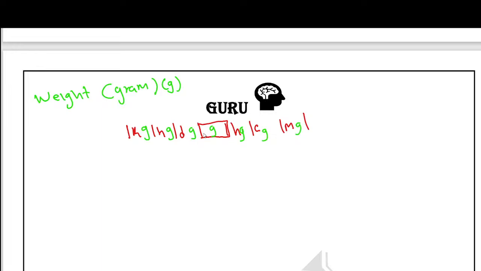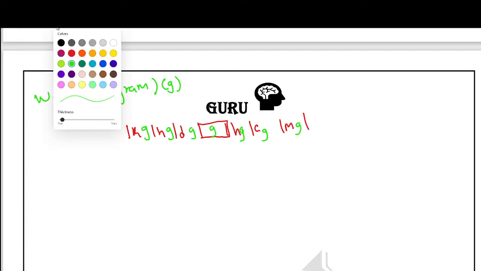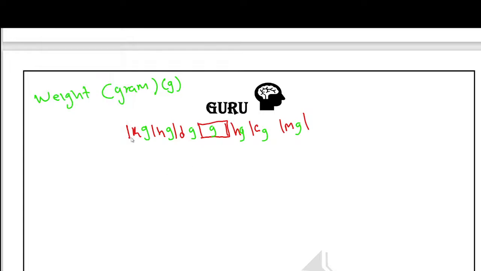7 G's. But remember, I'm going to highlight our main focus weights there. Our main focus weight is kilogram, grams, and milligrams. And you must never remove these other units that you're not going to use. They must be there in the block. They were born there, so leave them there so that they can help you to analyze. Okay, so we are going to do the same thing now.